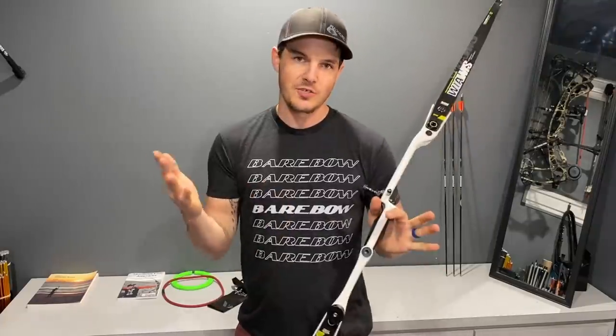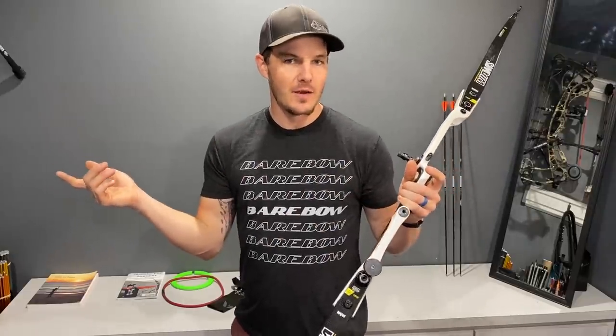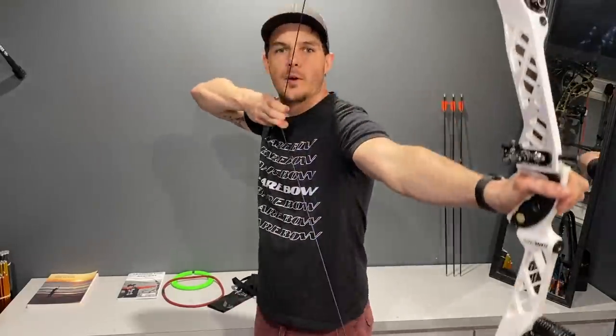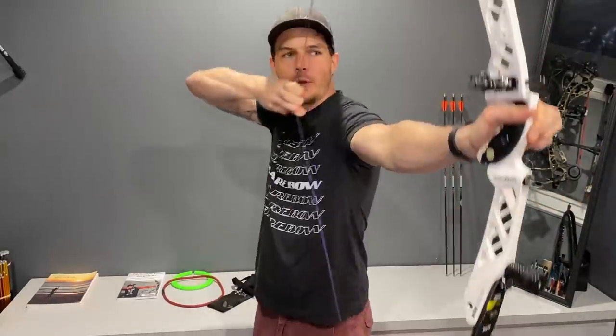You can do it at blank bail. That's just fine. This is more so for recurve, less so for bare bow. I suppose you could probably still do it for bare bow if you would like. But ultimately you guys aren't pulling through a clicker like I used to with a recurve. So essentially what happens is you pull the bow back with an arrow in it, your finger tab, finger sling, everything. Pull your bow back.